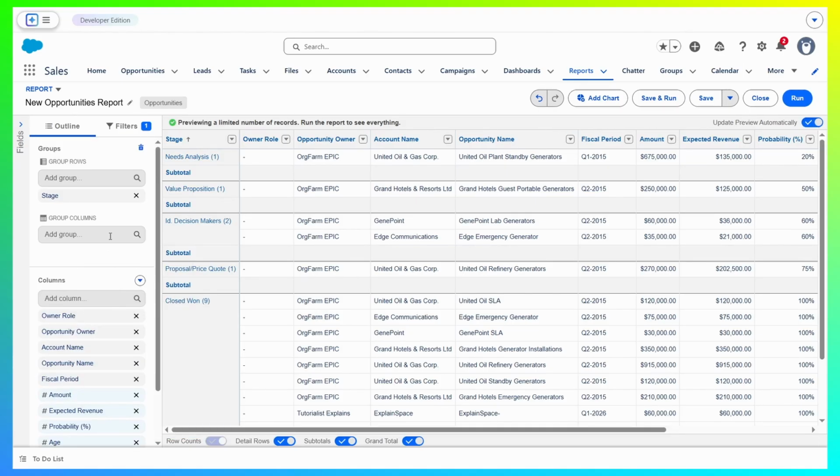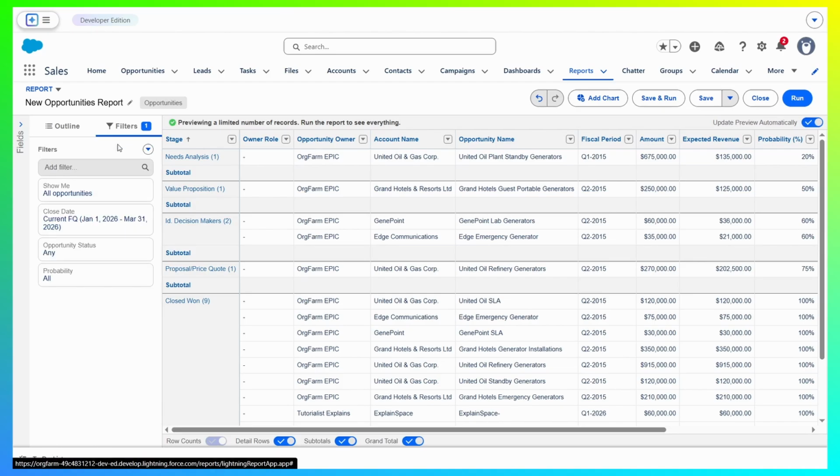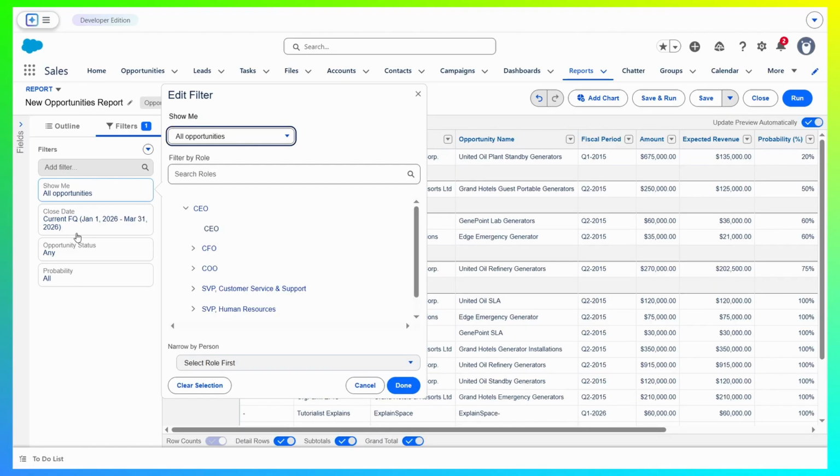Next up, once you're happy with the columns and the groups, you can just click on Filters, and you're going to be able to select the different filters for, let's say, in this case, opportunities. So if you want to showcase all opportunities or specific ones, it's all going to be within the filters section. So in here, by default, it's going to be all opportunities, but you can just feel free to change that if you click on it, if there's anything else to choose from. But I'm just going to leave it as all opportunities because that's what I actually want anyway.